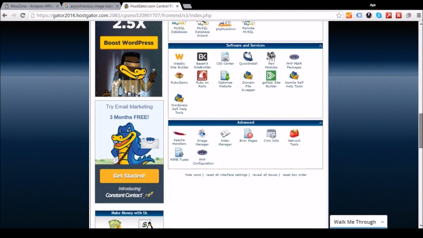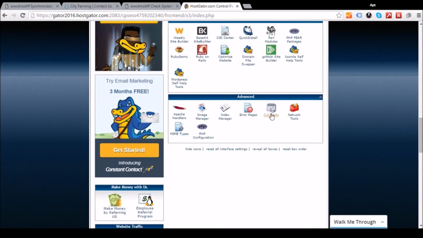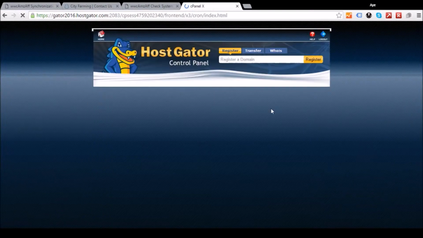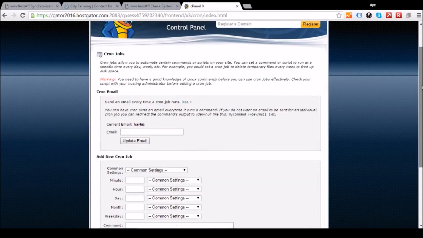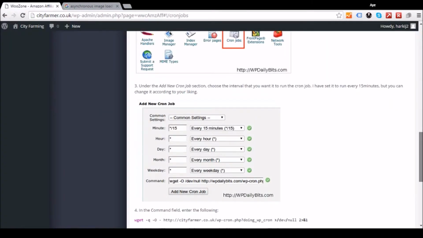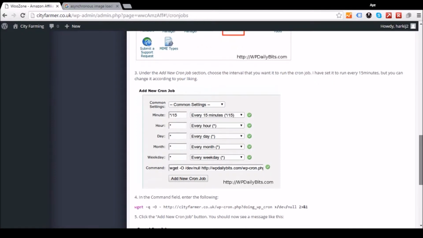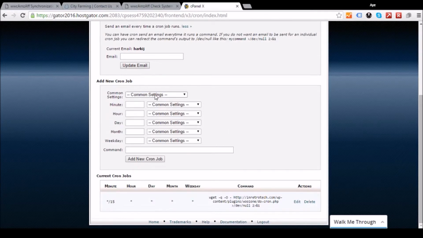You select that. Okay, so in here is how you set up your cron job. All you do is set it to the same settings as we saw on that page. If we go back there, as you can see, these settings say we should put it every 15 minutes, and then you just put a star in the rest and paste the code in the bottom. And that's the code we obviously copied from the other site.